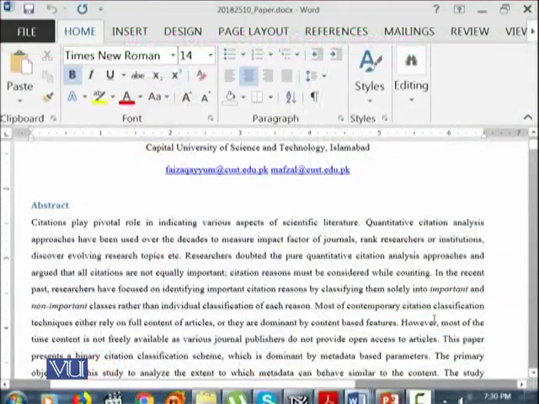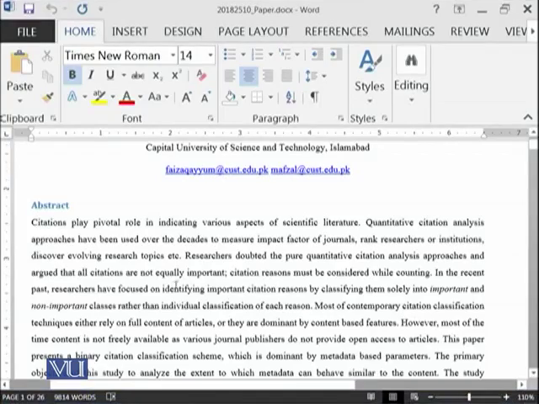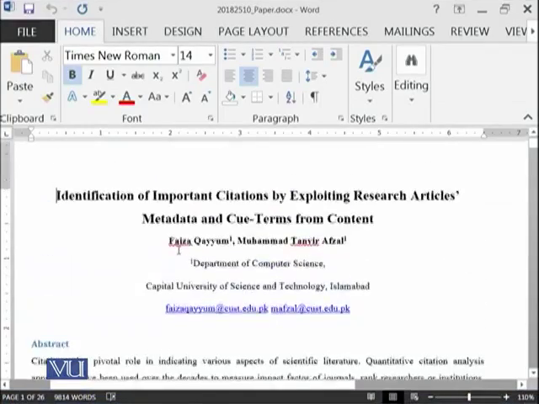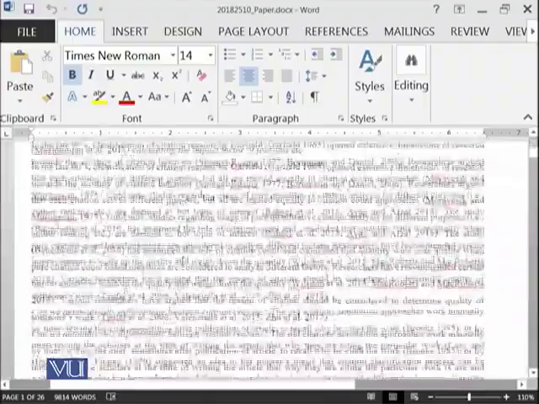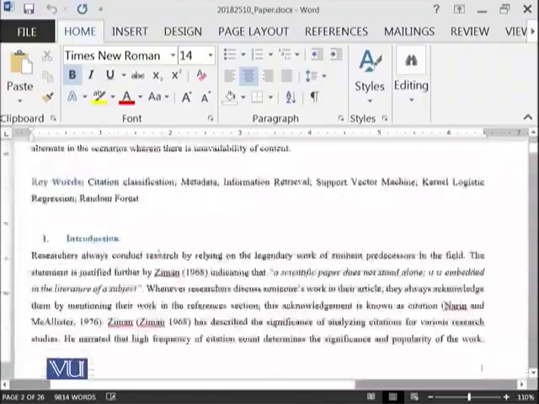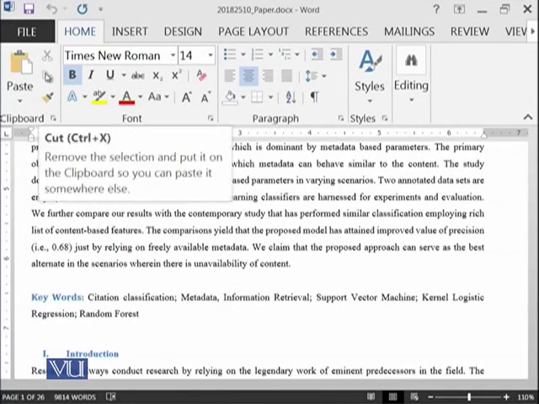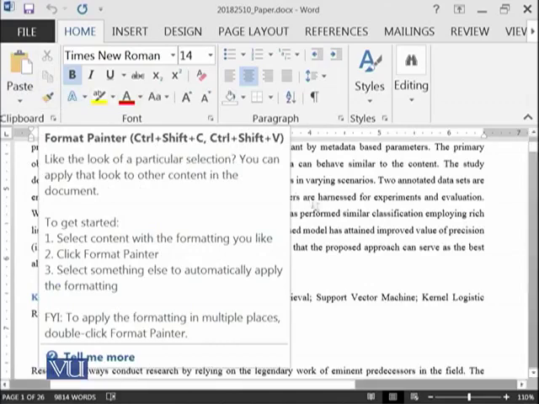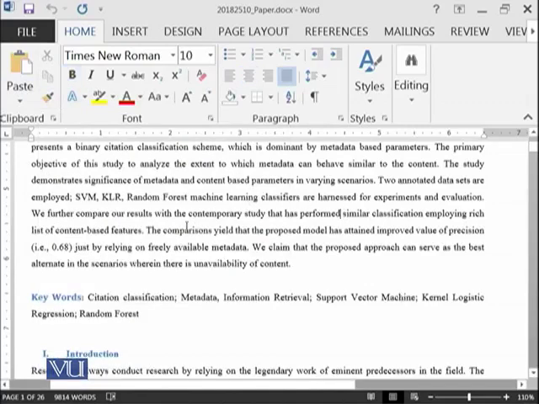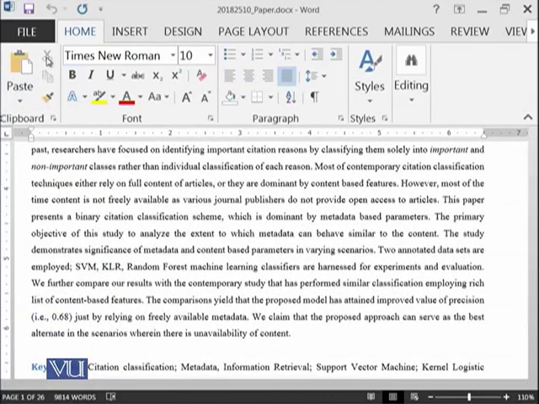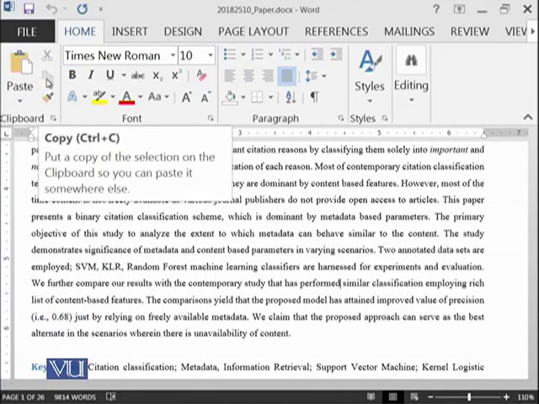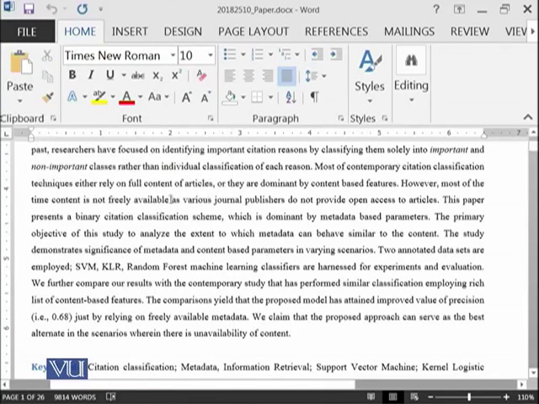So let's start. We have one document. I have put this document, which has certain content, to practice efficiently. We are interested in the clipboard group, and this clipboard group has cut, copy, paste and format painter. So these four things will be explored in this module. You can see that cut and copy are at the moment not selected. They are disabled.